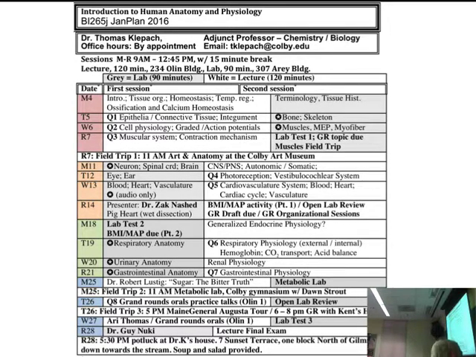There's a number of field trips, not as many as I've done in years past, because for a number of reasons outside of my control, but there's a few. We're still going to go to the art museum at the end of this week, and we're going to do this metabolic lab, and we're also going to get to go to Maine General Augusta to give some presentations at the end of the semester. It's a pretty cool thing that we get to do in conjunction with the University of New England medical students there, and we'll talk about that more later.